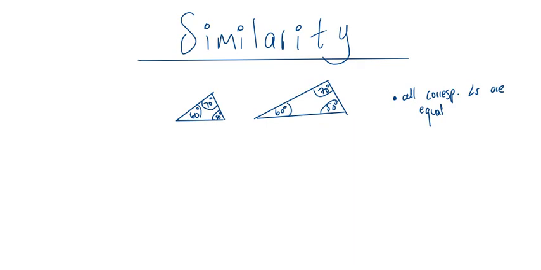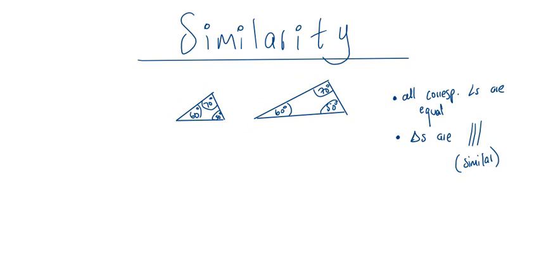If all corresponding angles are equal, we say those triangles are similar. We can use the symbol. You can write it like this, or you can write it like this. Is fine, but we like it more like this. So this is to say they are similar. But does that mean that the sizes are the same? No, the length of the sides may be different, but as long as the angles are the same, the triangles are similar. So when we are proving similarity, we are proving that the triangles have corresponding angles equal.